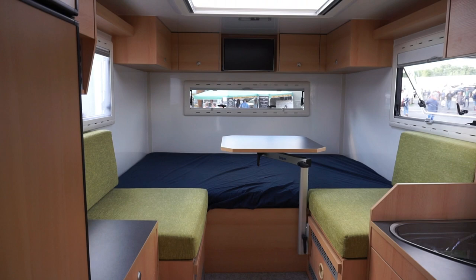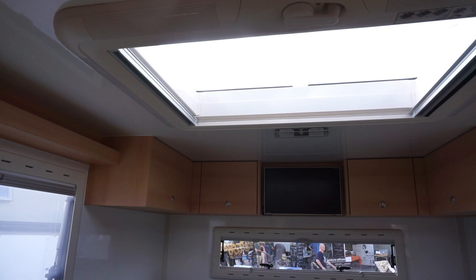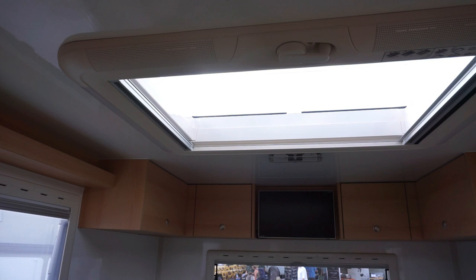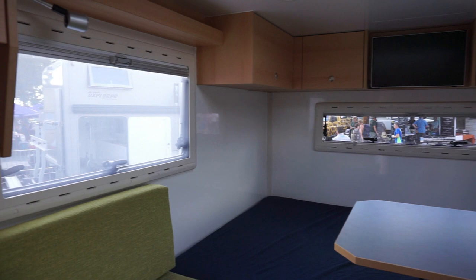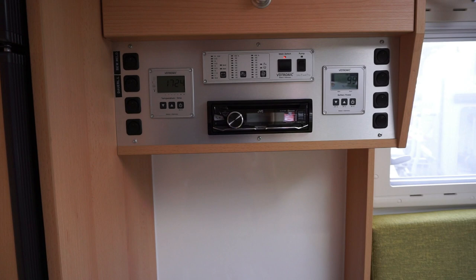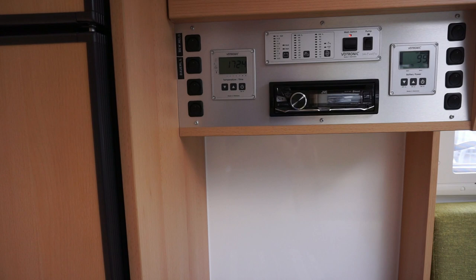Let's have a look at some of the other features, such as this fantastic light up here in the roof — I really like a big light in the roof. You can pull yourself up onto the roof and watch the lions and the giraffes, although I'm not so certain it's a good idea watching lions. I shall tell you a story about somebody who went lion watching — but that will be in another video, something to look forward to. You've got your electronics here, and you'll obviously be wanting to keep an eye on them. If you're somewhere like Africa, at least you're probably getting plenty of sunlight and there's plenty of power.